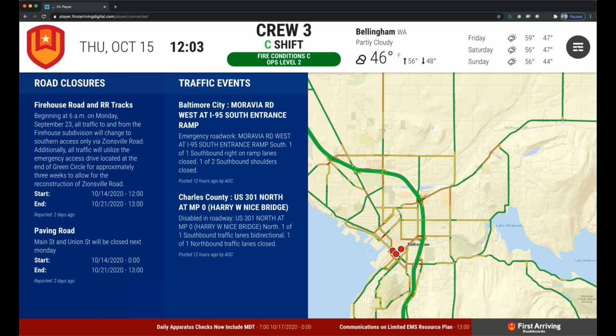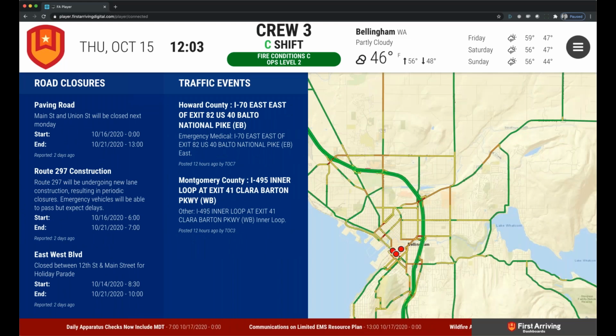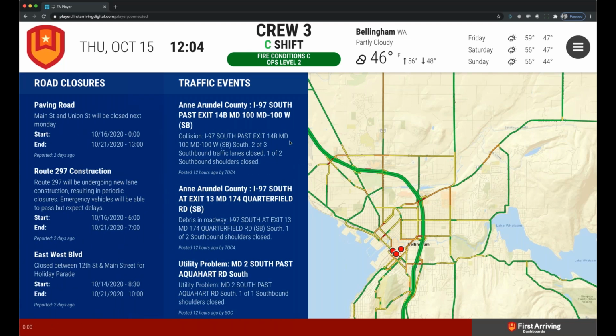As you can see here, I'll just kind of go through different things. First thing here is the header at the very top. We'll name this based on your shift. There's some folks that is shift A, B, and C, crews, units, you name it. We'll have that up there. Obviously your weather. So you'll have the current weather, the high, the lows, and then also the 3-day forecast. And then we also put the date and time and your department patch there. And that's going to stay consistent throughout the whole dashboard experience.